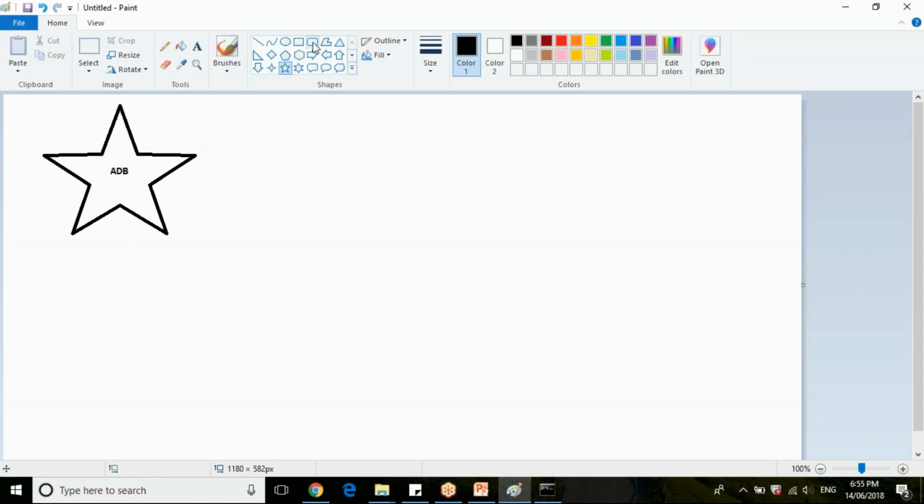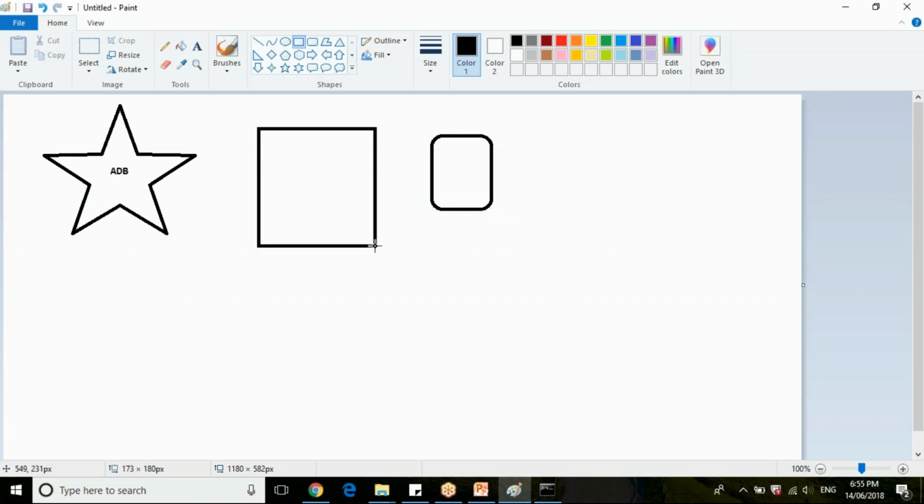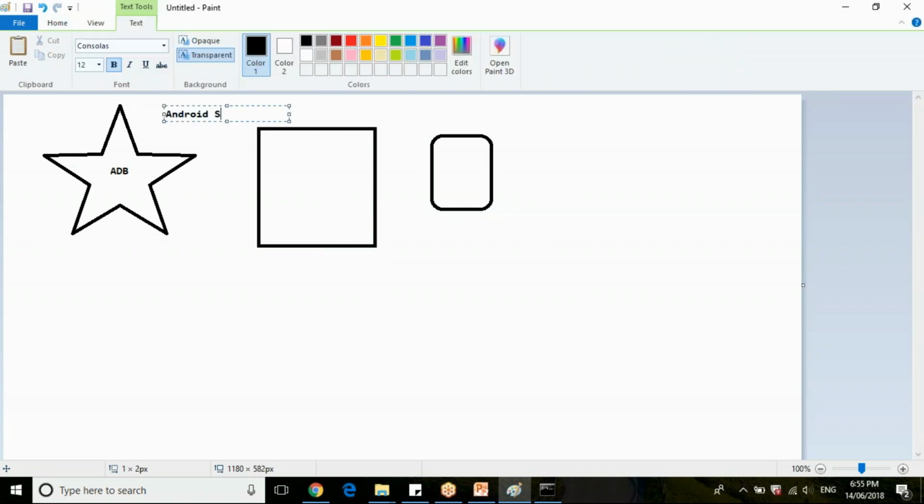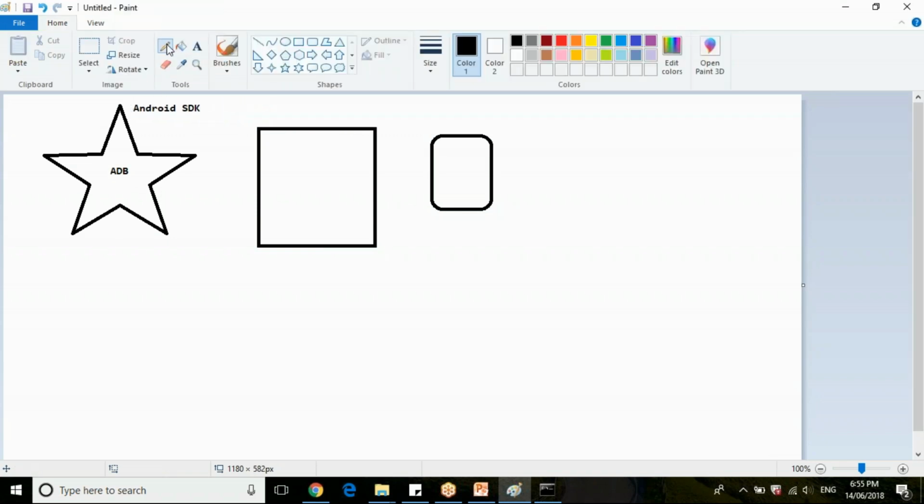And you have connected your mobile device here, so let's say this is the mobile device and this is your computer. Yes, SDK is installed and ADB is a part of your Android. Clear?